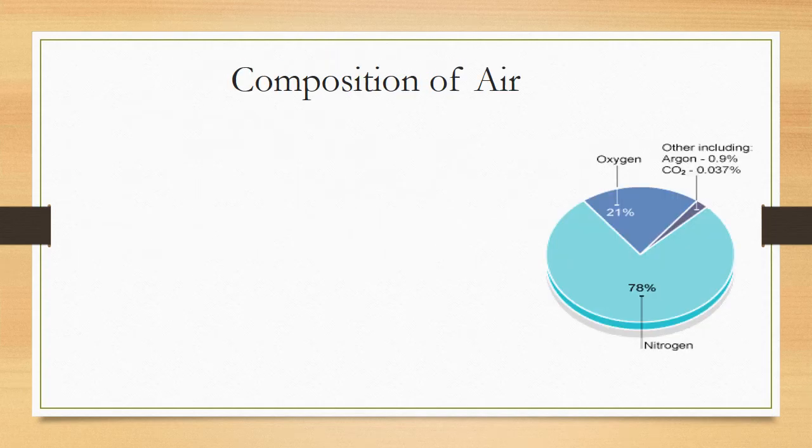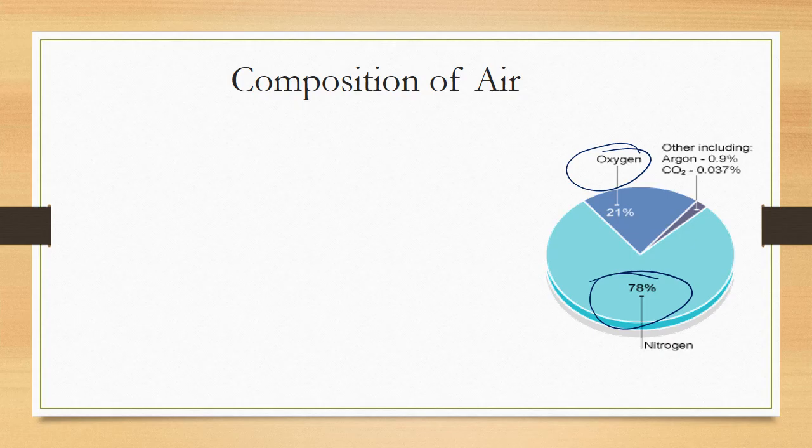So here is a pie chart with the composition of air. The majority of air is 78% nitrogen, which is an inert gas. Lucky that is too, because if you lit a match and the atmosphere was anything more than 21% oxygen, then the entire world would explode and burn in flames. Oxygen, which is important for us because this is what we use for respiration and to keep us alive, is about 21%.